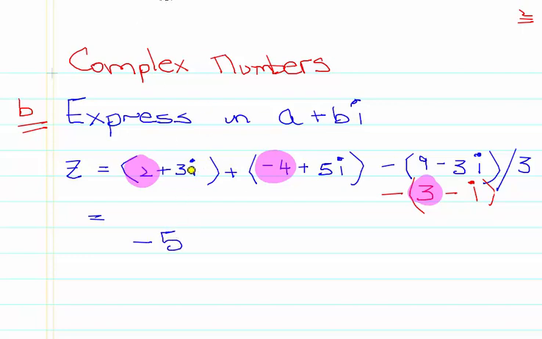And now we look at the imaginary components there: 3i plus 3i plus 5i, and that minus i there, but watch out, that's a plus i once you consider the minus sign there as well. So that actually works out to be 9i. That's the answer we're looking for, expressed in terms of a plus bi.